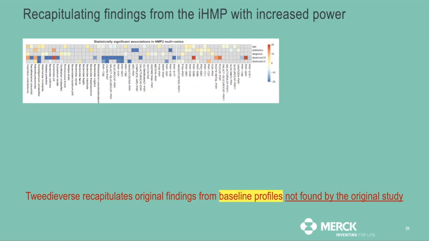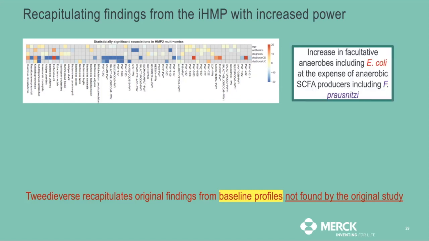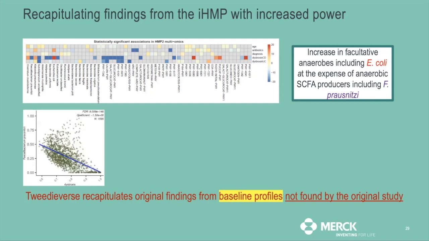These are some of the features that are implicated, and the good part is this figure is generated by Tweedieverse because it's part of the visualization embedded in Tweedieverse itself. I'm not going into too much detail on the features we selected, but one thing to note is the overarching theme of the Nature paper, the iHMP study. It was possibly known knowledge, but it was not verified in a large multi-omics population cohort. The theme was an increase in facultative anaerobes like E. coli at the expense of more commensals or short chain fatty acid producers, for example Faecalibacterium prausnitzii.